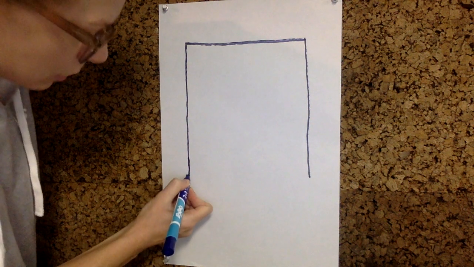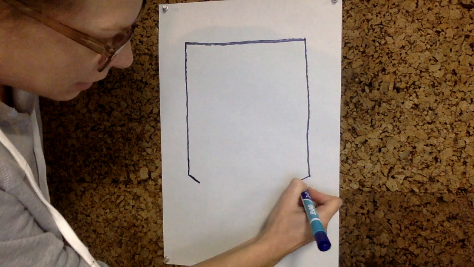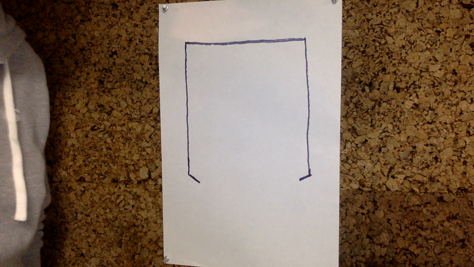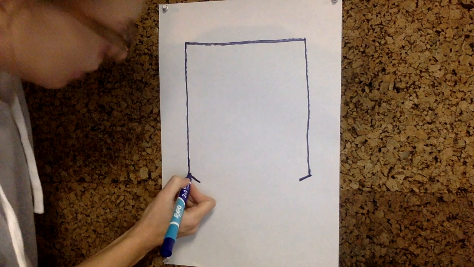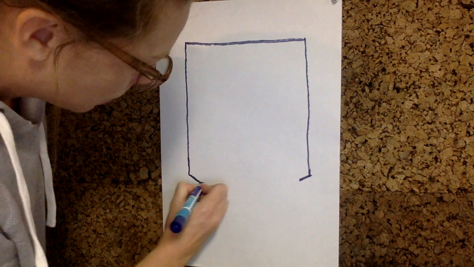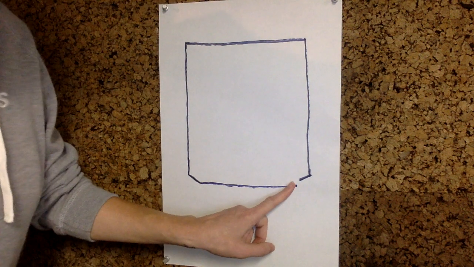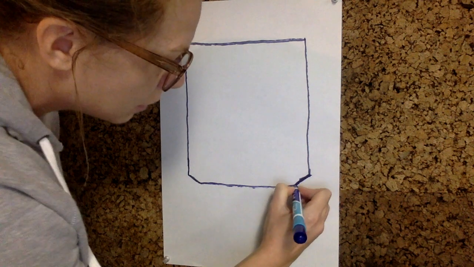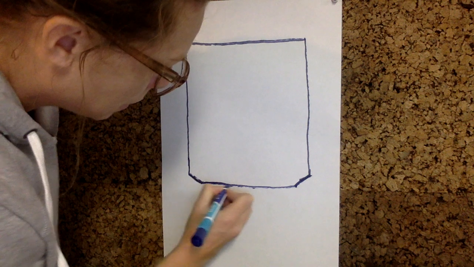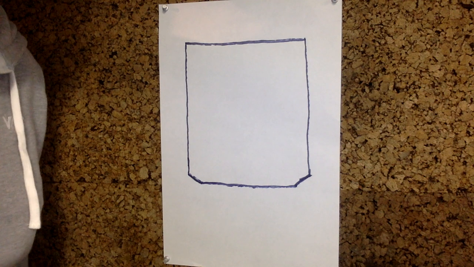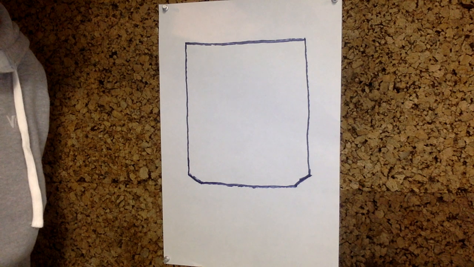Here we go. From here we're going to do a little diagonal line in on each side. And now we want to connect them. So we want them to be about the same size because we're going to connect them across with another horizontal line. Mrs. Sars made a little mistake. What I'm going to do is make that line a little longer and I'm going to connect them. We all make mistakes. We just have to figure out how to work with them. I hope you're following along. I hope you're having fun. Hopefully it's still a mystery what my picture is.